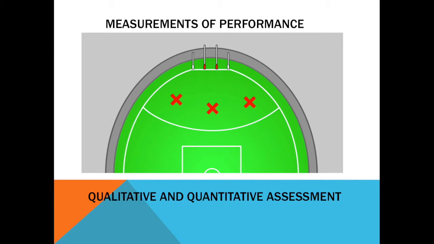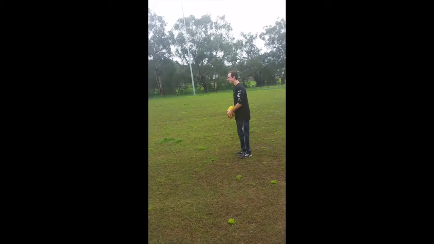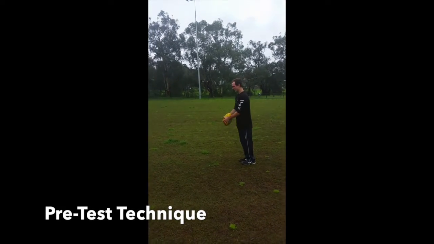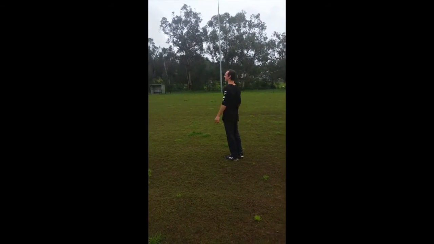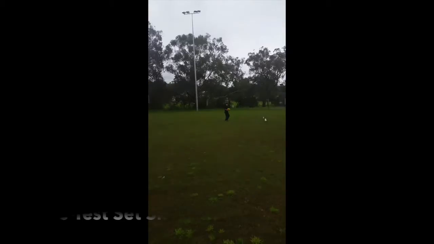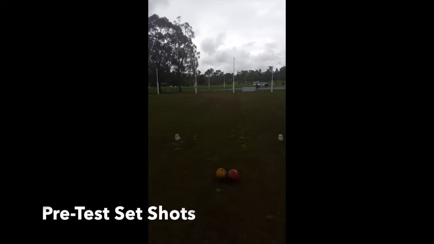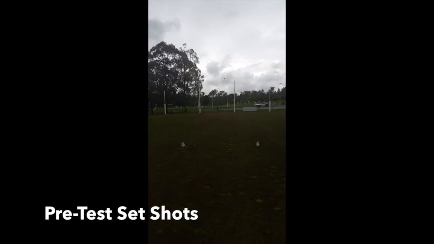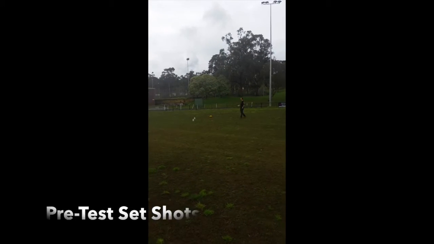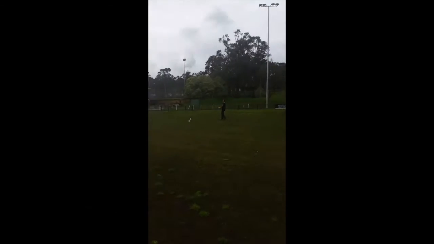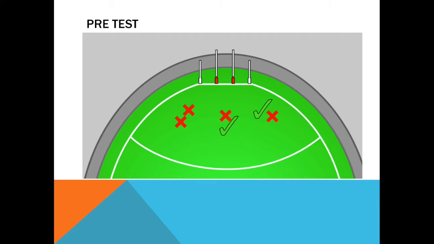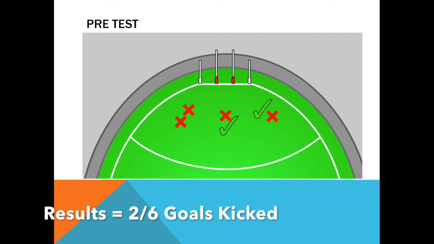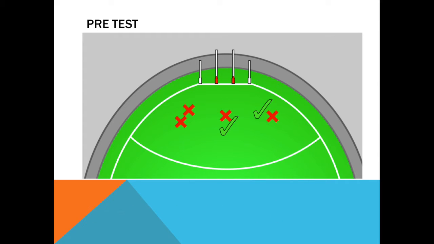The goal of our subject during the 4-week program was to increase their kicking style and accuracy. As a measurement of performance, the individual performed 6 shots at goal from 30 metres out from 3 different angles. They were allowed 6 shots from this position, and during the pre-test, our subject attained a score of 2 out of 6 goals. The aim was to increase this, and in terms of qualitative analysis, our subject showed an inability to perform a task consistently. 4 of the shots missed the target and did not spin correctly. He looked uncomfortable kicking and unbalanced.